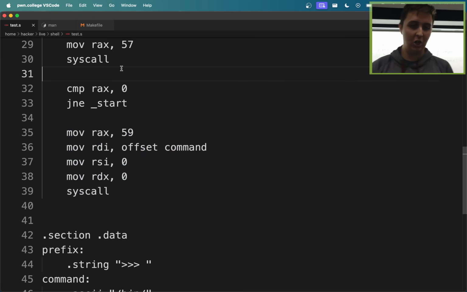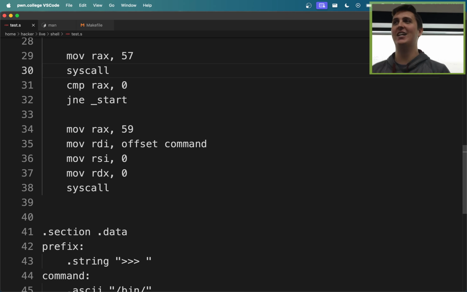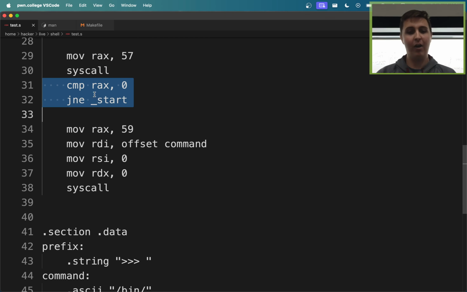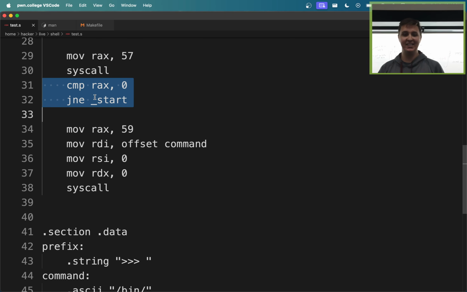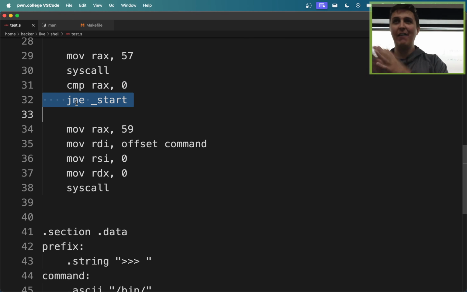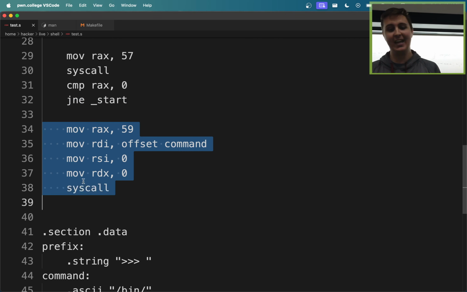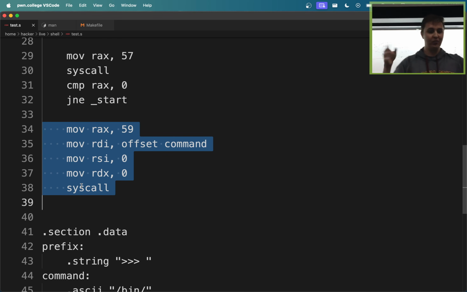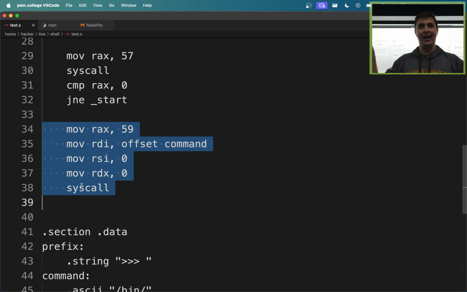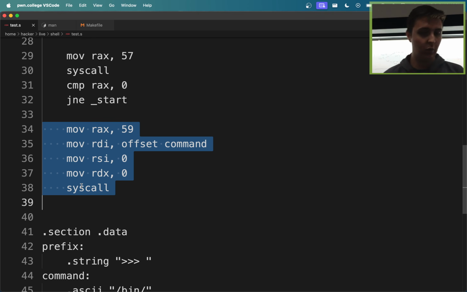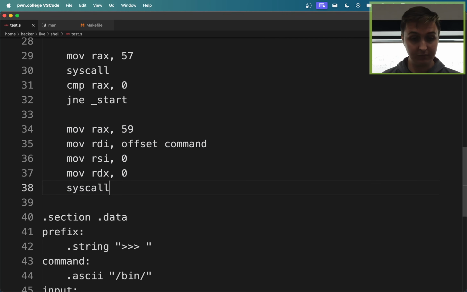So always, always, always, for all intents and purposes, compare RAX 0 is the very next thing you're going to do when you ever do a fork system call. And you're going to divert control flow in these two things. In this case, I'm doing an execve. You might not do an execve after. You might have one thing, and in the web server's case, going back to that accept system call. But here we're doing a shell, so we're going to do our execve.